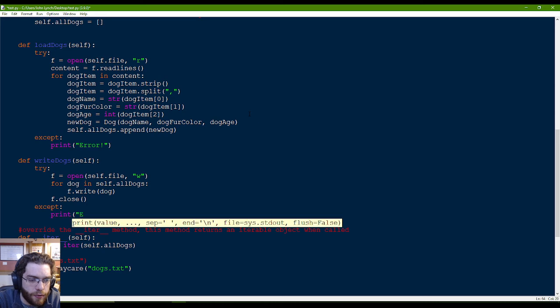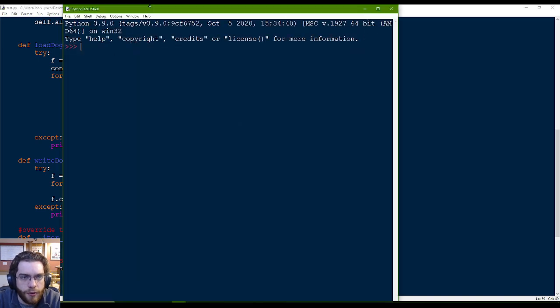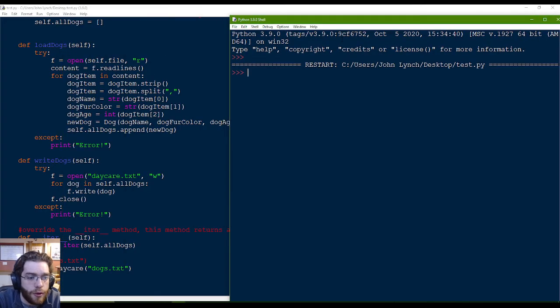Let me print out an error if something weird happens, like so. And instead of opening self.file, because if I open up self.file, it's going to override dogs.txt, let me make this daycare.txt. So I'm going to open up a daycare.txt, and I'm going to write the dogs that I encounter there.